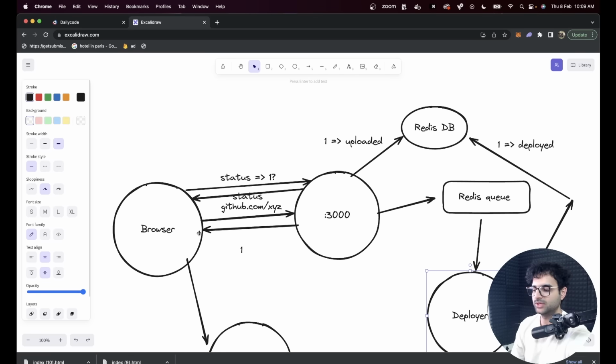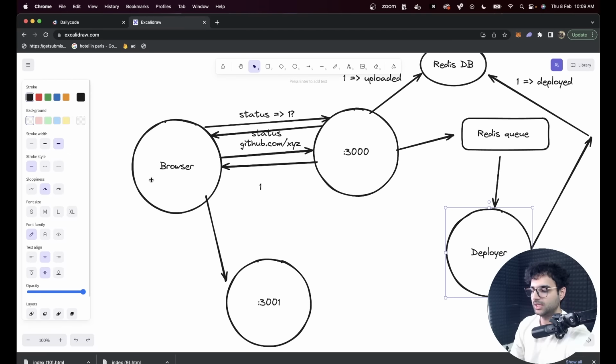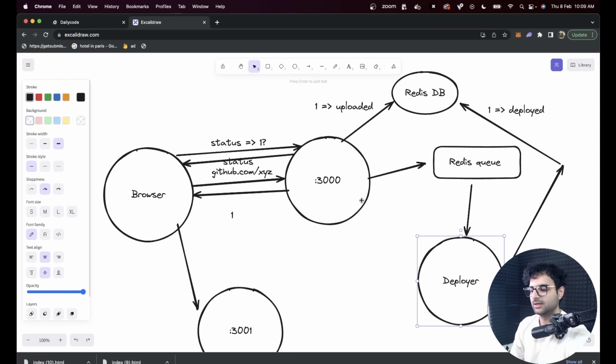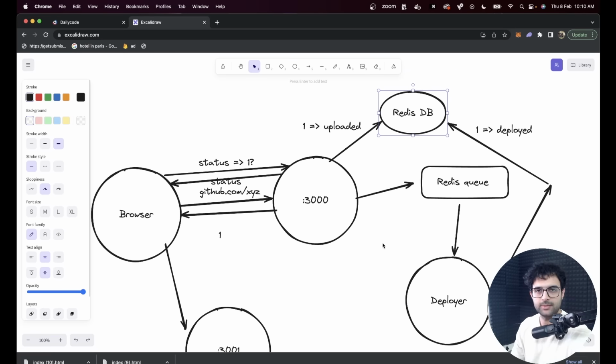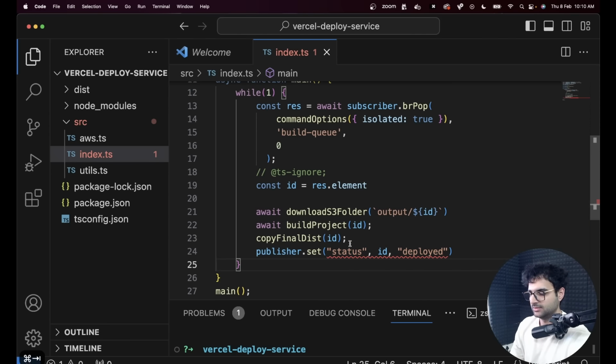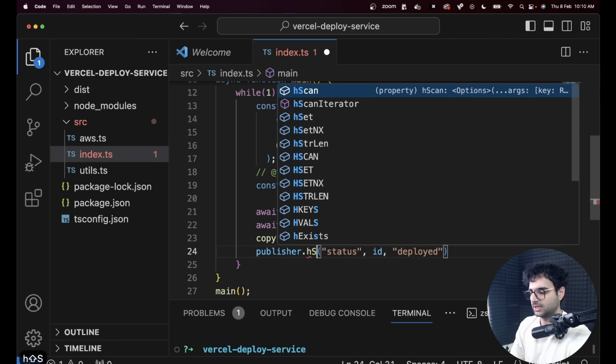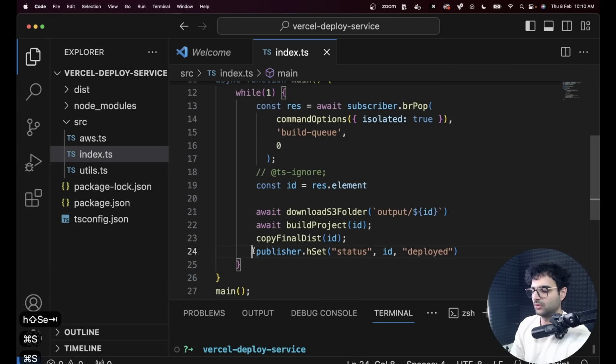And so whenever the user is polling this service, they will know that this has been uploaded. The user can now hit the request handler service because all of these steps here are done. The asynchronous bits of copying the project and deploying the project are done, thanks to us storing the data in this Redis database. Seems like there's an error to be set. All right, good to go.